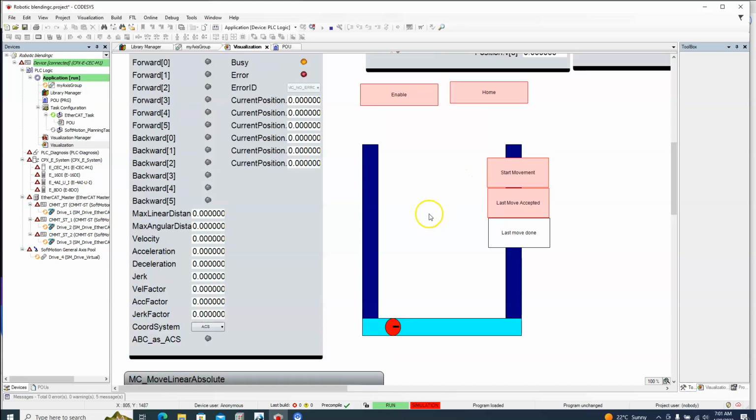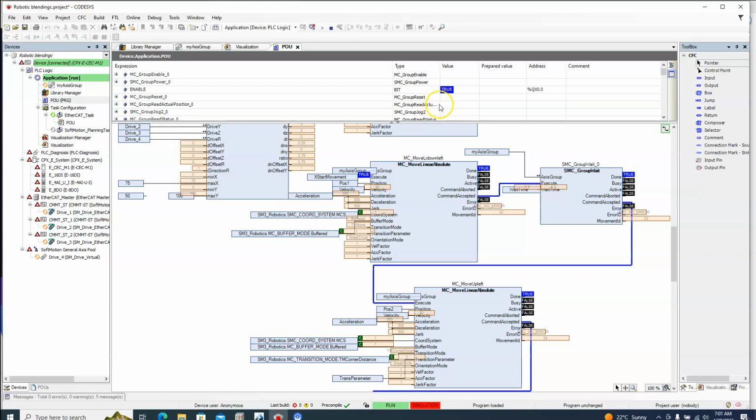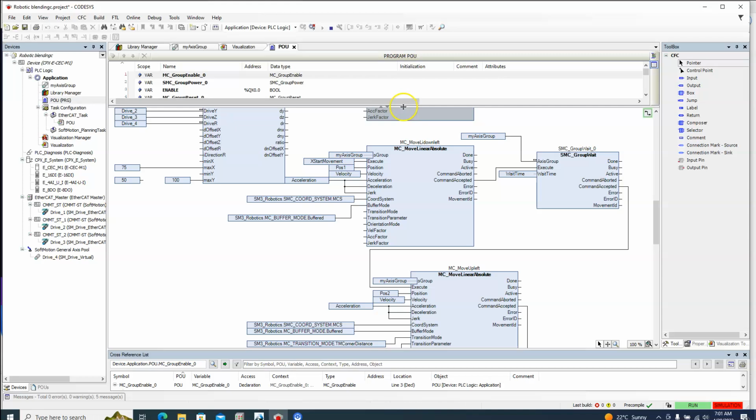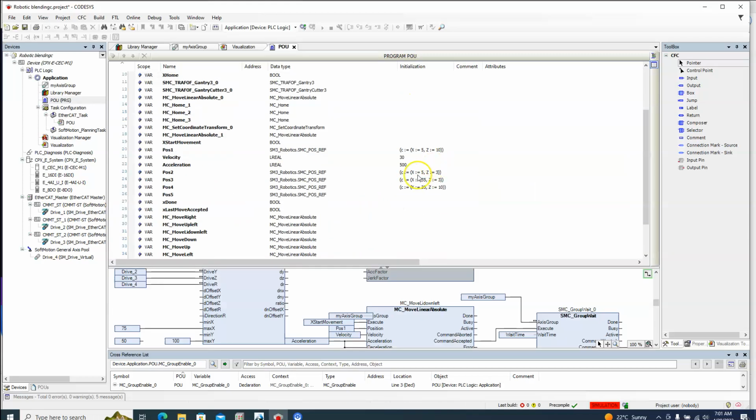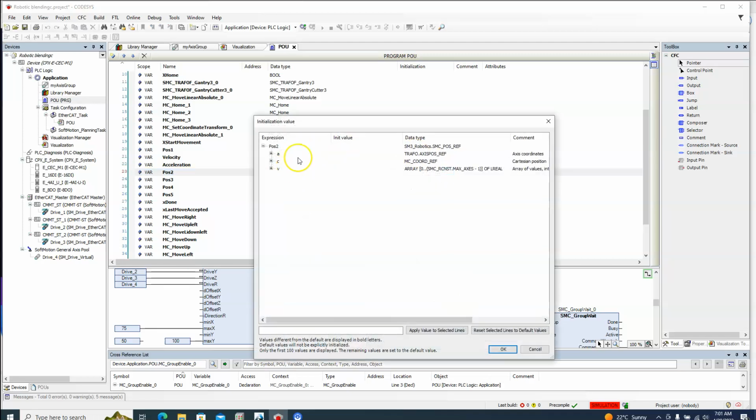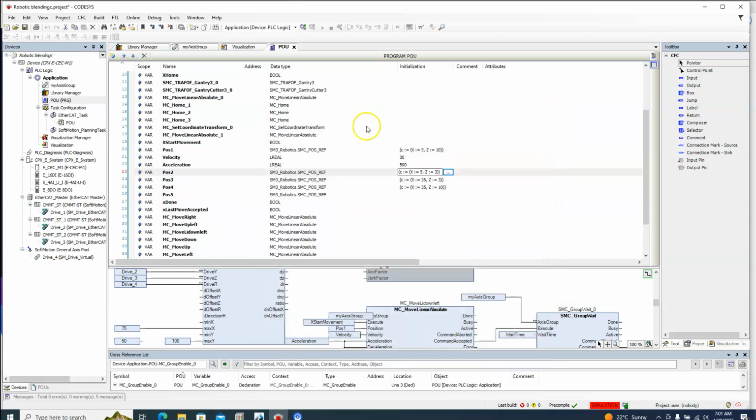Just what's that? Yeah, so this is seeing it from the top, but the Z is actually moving down. So this is not visualized. What you can do is change the position that it's moving in X and Y direction. So now we have the position in X and Z, but if you change all of them so that it's X and Y, then you can see it in the visualization.